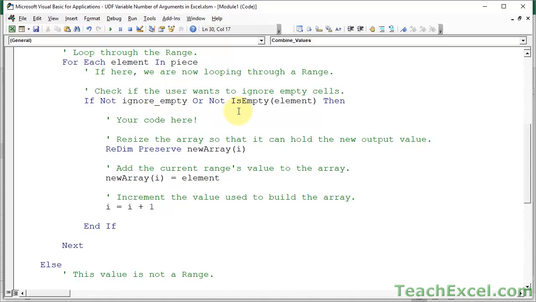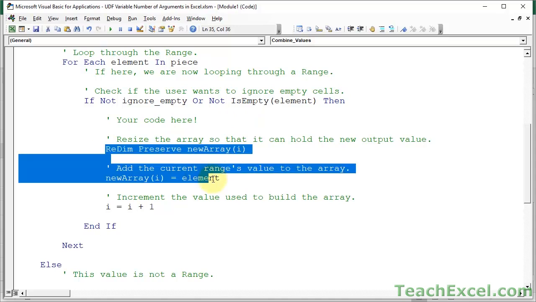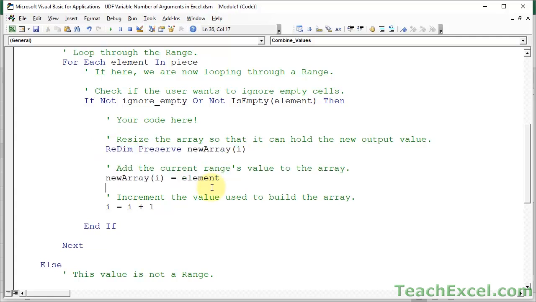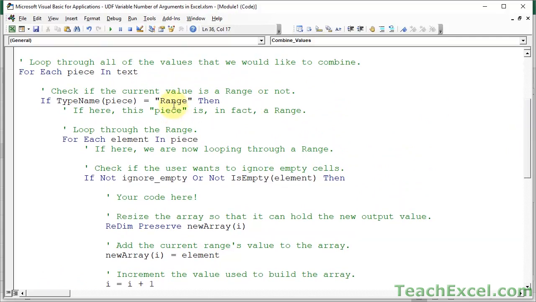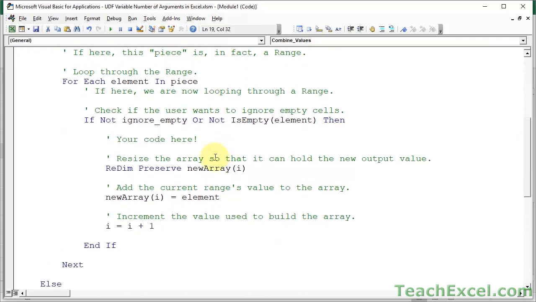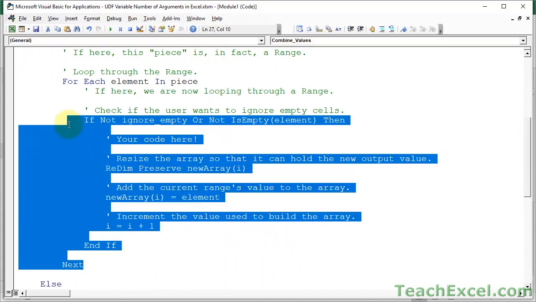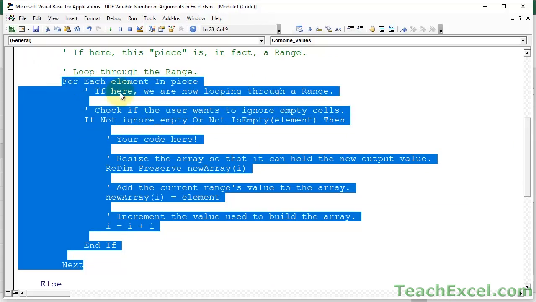Then, once it meets your conditions, you're very happy, you've edited your text, you've done whatever you want to do in your UDF, go ahead and pop that into an array so you can output it at the end of the macro. And that's pretty much all there is to this macro. So the difficult one is to go through the range. So you've done the range, you've gotten everything. This is your second loop right here. Now we're good.